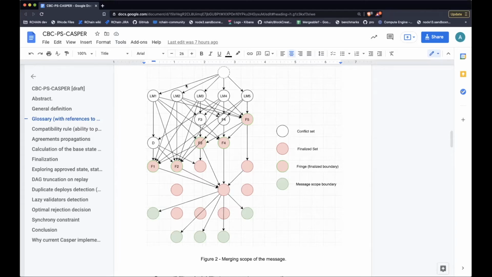This means that if we have a DAG, 2/3 of the stake are built on top of many messages, and effectively this is what was not accounted for in the previous version of Casper. This means that there are multiple messages that have 2/3 of the stake above, and all of them are finalized. So how to deal with that?